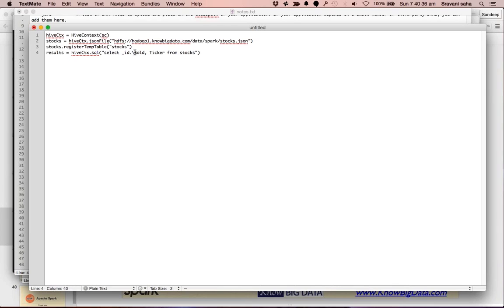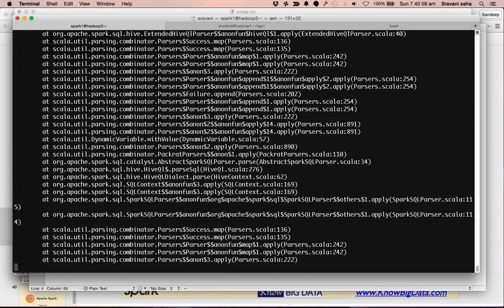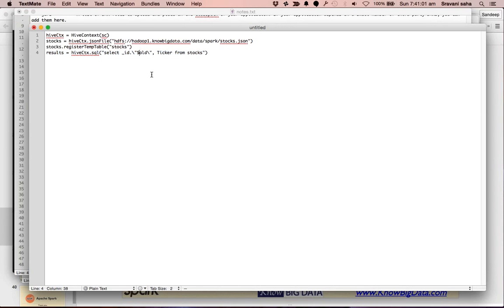That looks like a bug, because our JSON has a dollar in the column name, and either we change that column name to something else, or we make this accept our dollar. It's not accepting our dollar. Let's try. No, it's not.